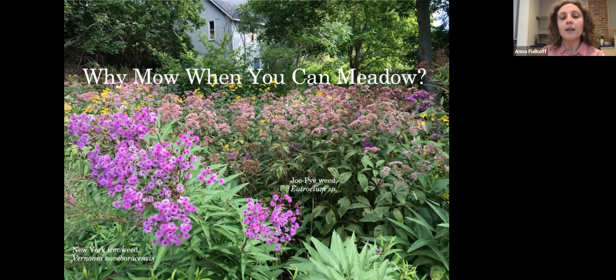It's one of the methods where you have to pay attention to what's coming up after you stop mowing. So you can allow more native plants that might have been in the seed bank to start repopulating those areas. But then I know a lot of the weedy species will come up too. So what do you do then? It's a process of getting to know the plants that are coming up, letting them go to flower, letting them reproduce if they're a desired native species or another desired species, and then stopping their reproduction and cutting back very persistently if they're an invasive plant or a weedy non-native plant that you don't want in your meadow. And it's not to say that you're ever going to end up with a pure meadow of native species.